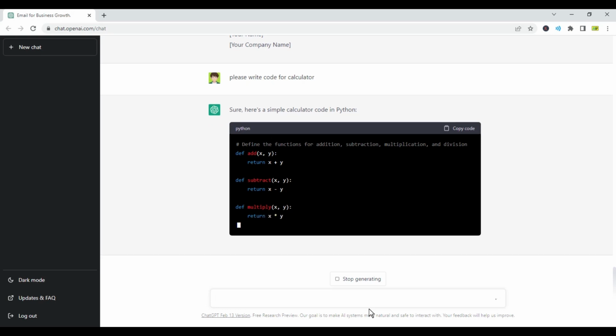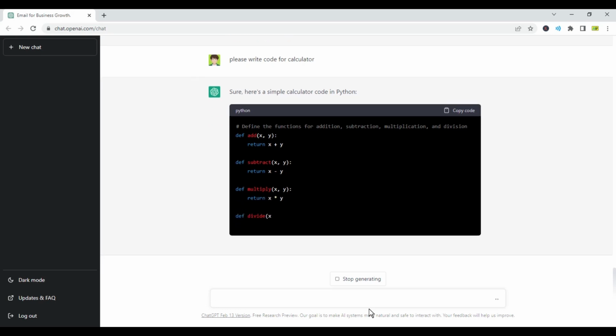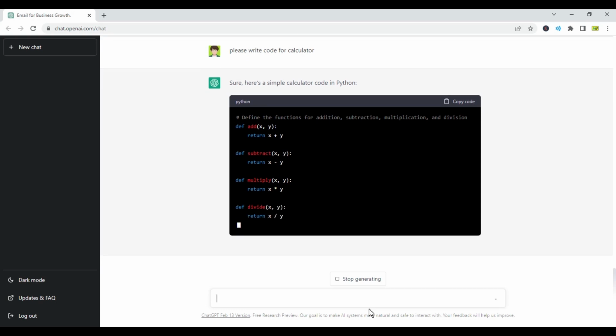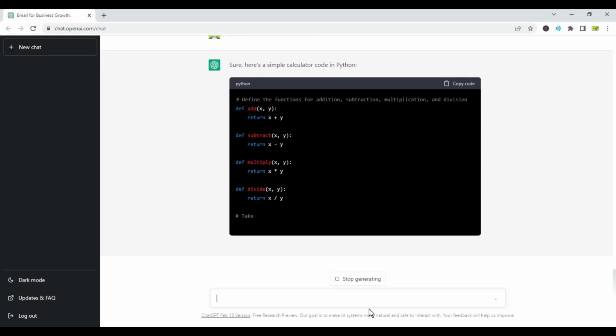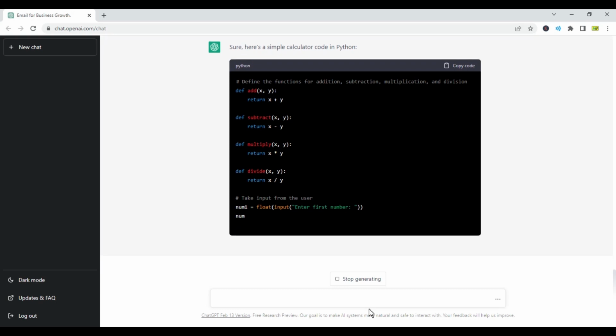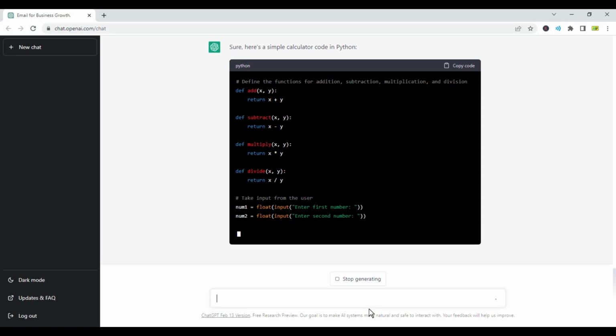This is a very advanced tool to make code. Whatever you think, just write it down here and all things will be done by this AI tool. This is a very advanced method to make your work fast and easy. If you want to make content for your client, you can simply put that name and what content you want to write. This is a very smart tool which does the research by itself and gives you the right content.